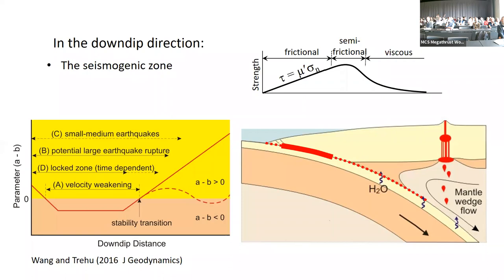Okay, but talking about the temperature control, mainly we're talking about the friction properties, right? From velocity strengthening to velocity weakening, and that's one way to think about the limit. But also we can define the limit observationally, we can talk about geodetic locking, but the problem is, even if you can determine the truly mechanically locked area, all the rate and state friction people tell us the locked zone actually changes with time. It shrinks with time. And so it depends on what time you're observing it. So you have a problem.